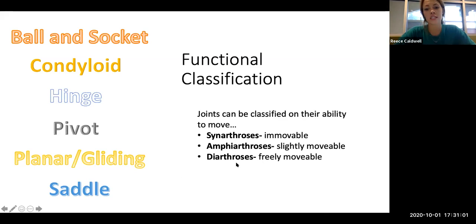Synarthrosis, amphiarthrosis, and diarthrosis, I'm not too concerned with you knowing those. You might look at them in lecture, but I'm in my senior level classes of ESS and I've never heard those terms. I've heard fibrous, cartilaginous, synovial, ball and socket, hinge, things like that, but I've never really heard synarthrosis or diarthrosis. So I'm not concerned with you knowing those. They're just there for reference. But let's begin on our functional classifications.